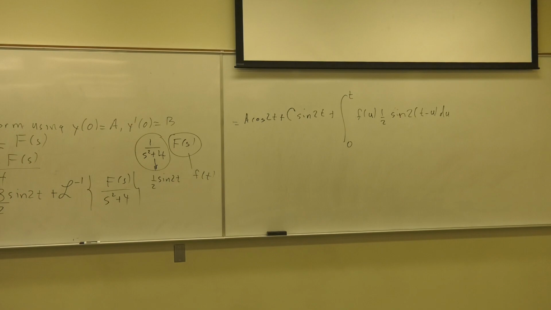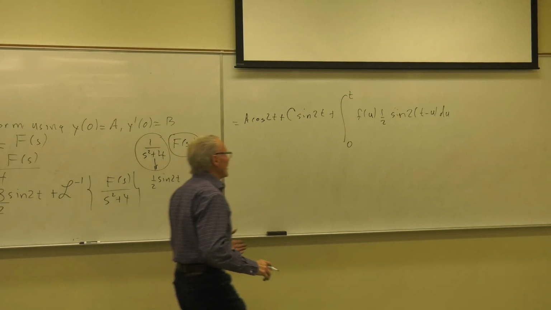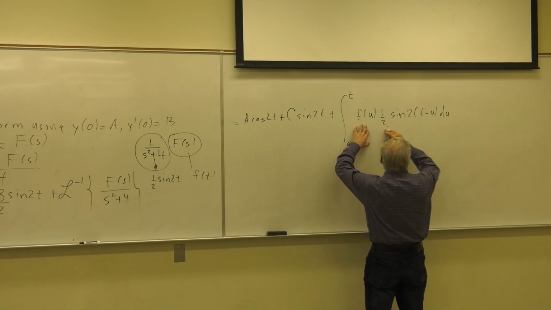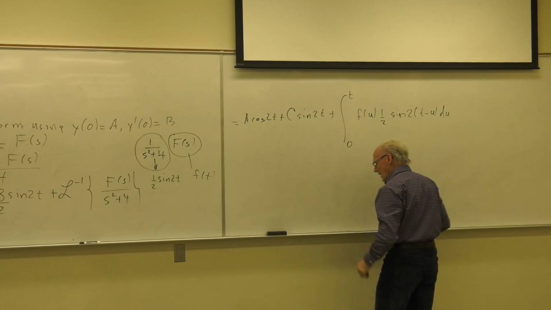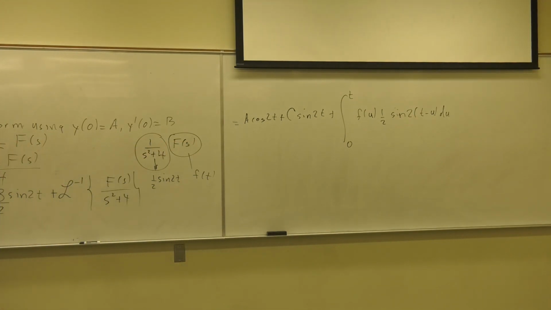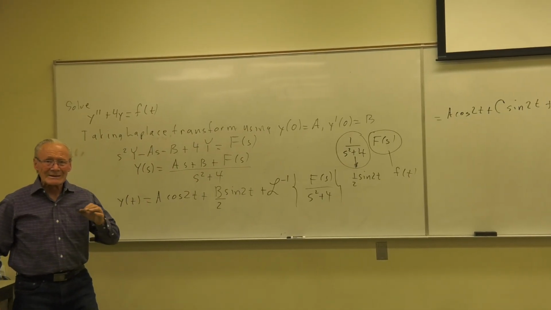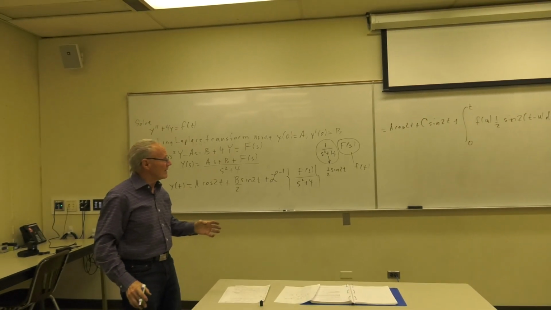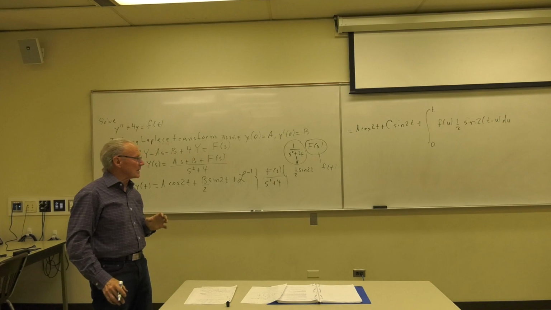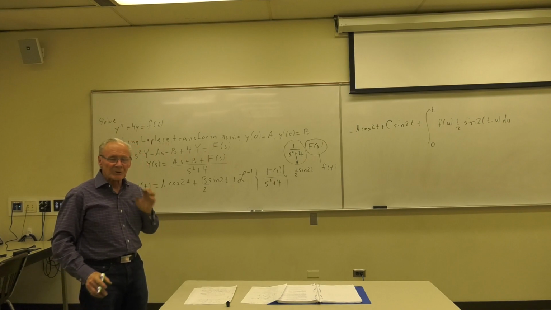You can't go any further until you tell me what the f function is. Once you tell me what the f function is, then I can do this integration and get the answer. Or alternatively, if you know what the form is, then use undetermined coefficients. But at least I've got a formula for the solution of that differential equation, which chapter 15 cannot produce.